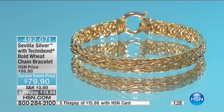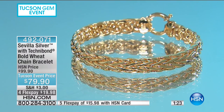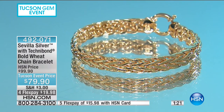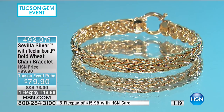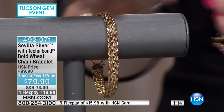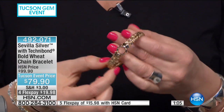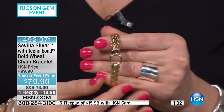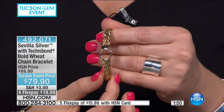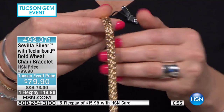There are only 34 remaining — this is the only size seven and a quarter. This is that bold wheat style link with the senior closure. There are five perfect reviews of this bracelet online. One reviewer said it was just too bold for her — that gives you an idea of how substantial this is. This is a classic wheat chain, or spiga as they say in Italy, crafted in Turkey.